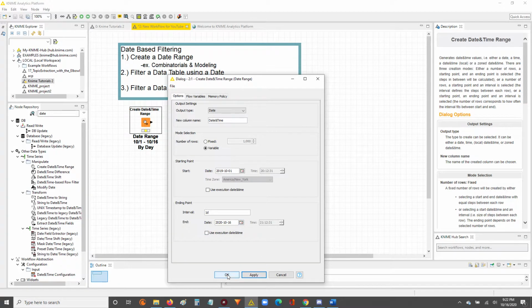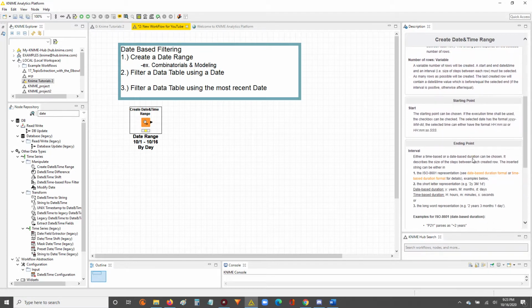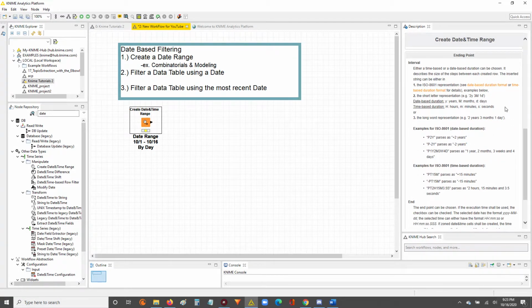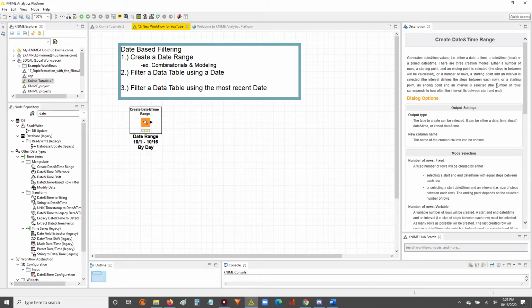Going to hit apply, hit OK, and before I execute, let me just show you where you can find the syntax for those interval periods you want to make changes by. You can see here, years, you just do a Y. So if I wanted every year between a particular date range, I do 1 and then the Y. Obviously, months would be 1 and the M, but the one I ran with is 1 and the D for day. So you'll get this help or this description of the node when you click on it.